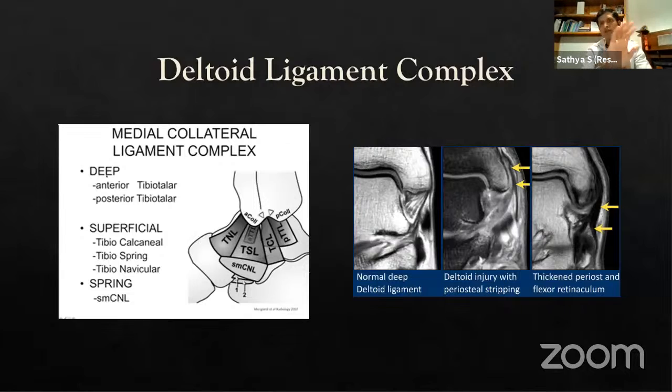So the anterior drawer test tests not only the lateral structures, the lateral collateral, the anterior talofibular ligament, but it also assesses the deltoid ligament. So we must ensure we are able to test both of them and feel both of them clinically. So that gives us an understanding of what is happening, and then we can refer them either for X-ray or ultrasound scan or even for an MRI further.